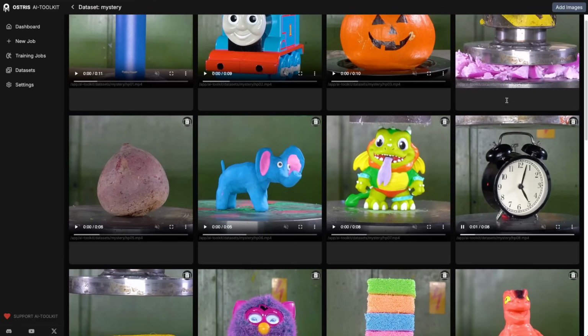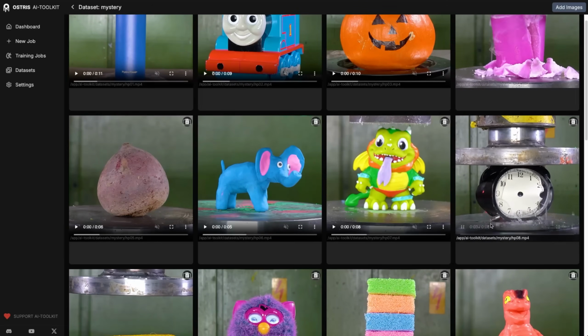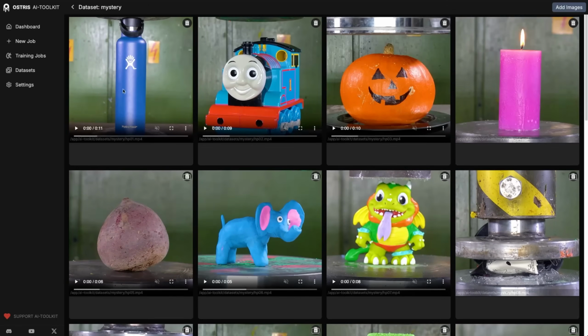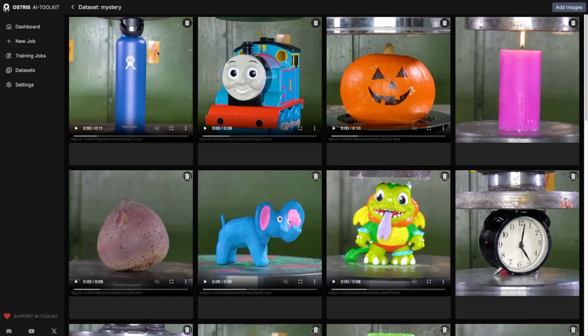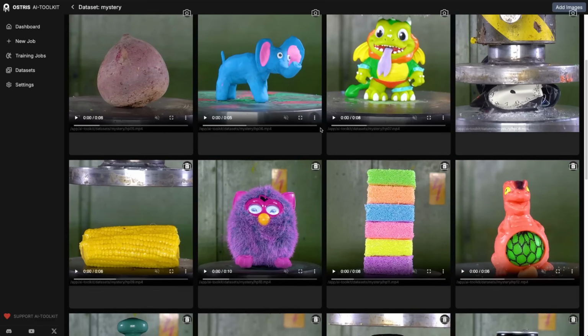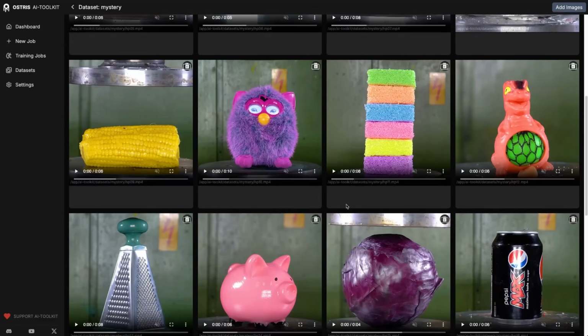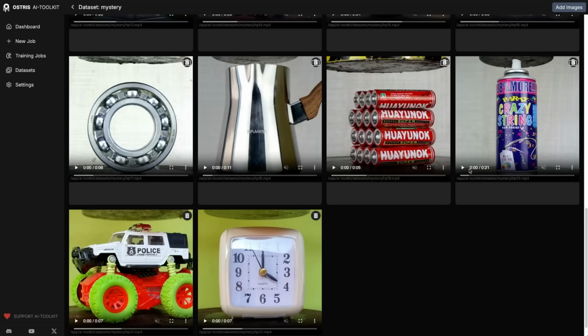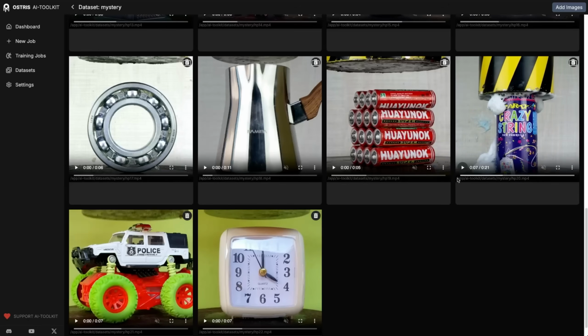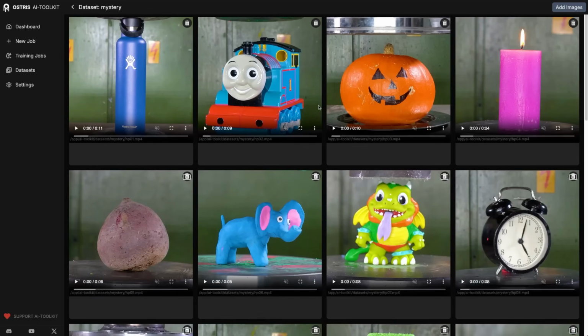So if we can do it without that, that's ideal. So all these videos, yeah, crush. They're all about, some of them are 8 seconds, some are 5. I just did it how long it took to crush. If it's longer, it's going to shrink them down to your frame count. So it doesn't matter if it's a little longer, a little shorter. You just don't want to upload like a 20-minute video here because it'll evenly space the frames when it pulls them. So yeah, that wouldn't work. So here's a 20-second one. It's longer, but you can tell this comes down slow. So when it's training, it'll just go a lot faster when it comes down for the crush. So this is what we're training on. Hydraulic crush, image to video, LoRA.